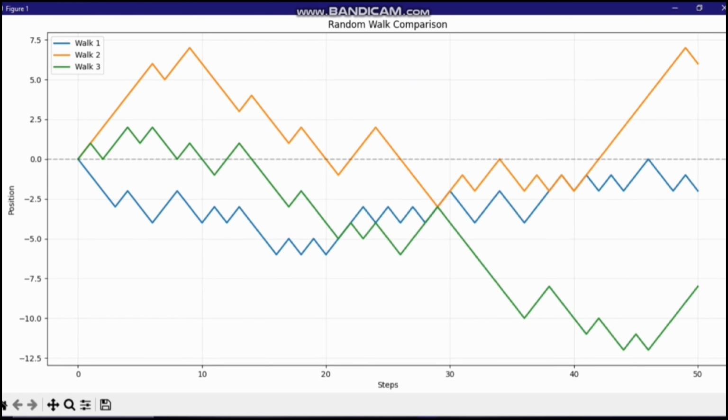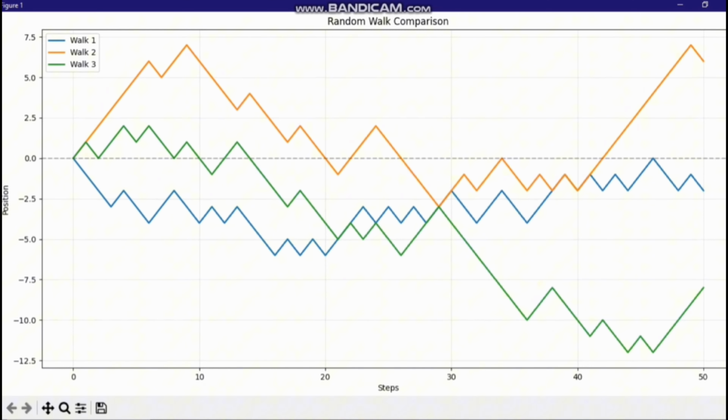Some walks exhibit significant features, such as walk 3, the green line, dipping notably to -12, or walk 2, the orange line, reaching a peak of +7. These are not statistical oddities but rather typical examples of the random fluctuations expected in such a limited number of steps, confirming the system behaved as anticipated without any underlying anomalies deviating from the theoretical random behavior. That's all for my part, thank you.